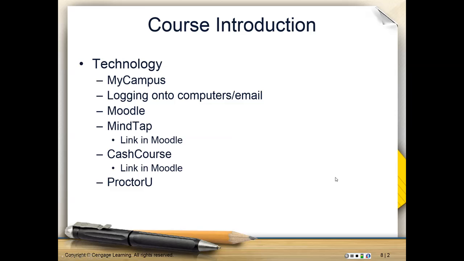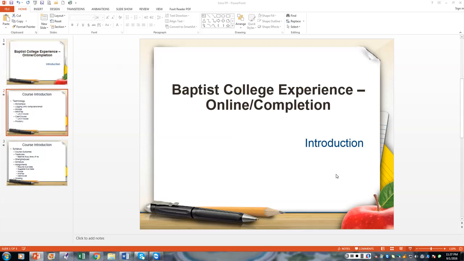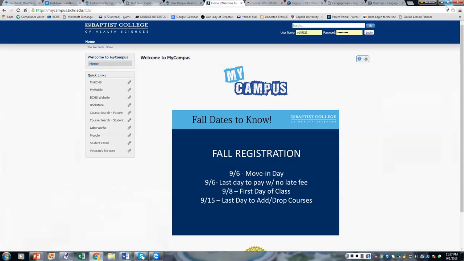I'm going to start by just showing you My Campus and the logging in, and then I'll take you to the Moodle course. This is our My Campus site. Hopefully this is something that's familiar to you. It probably will look a little bit different for you when you log on because you see it as a student version. I'm having to look at it as the instructor version.